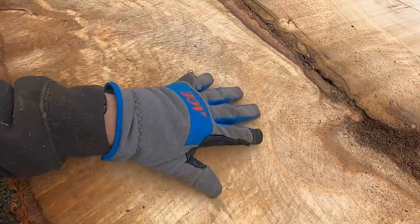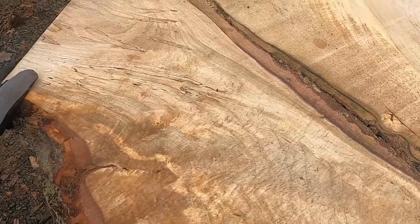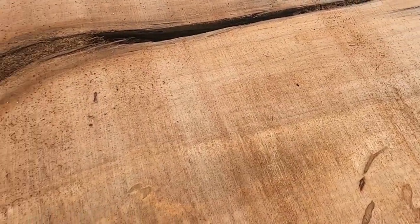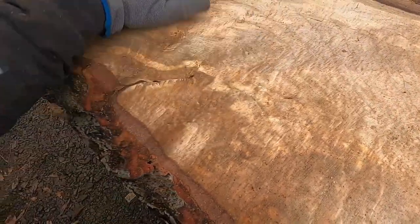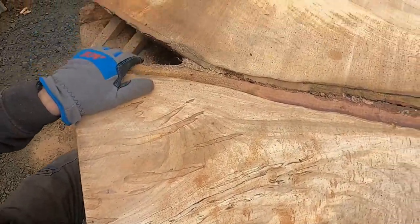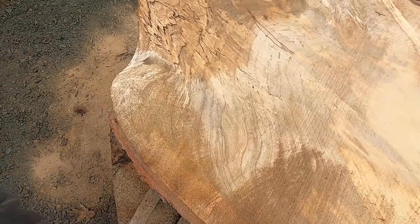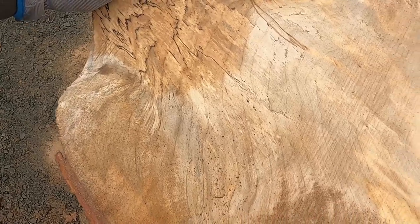That looks cool right through here. You see that? Yes, you can. Of course, we still have our bark inclusion down the middle. And then up here, picking up a little bit of spalting. Let me step up here on the pallet, because I'm basically doing this blind. Oh, wow. It does look good up here. Out here on the end, picking up some spalting there.